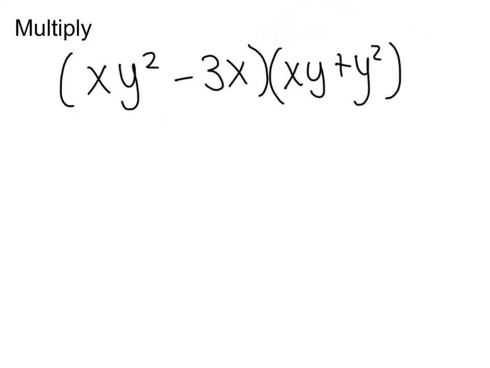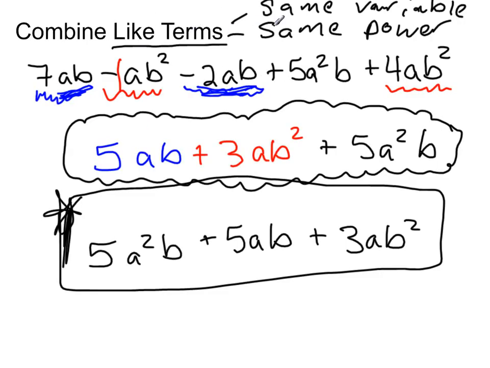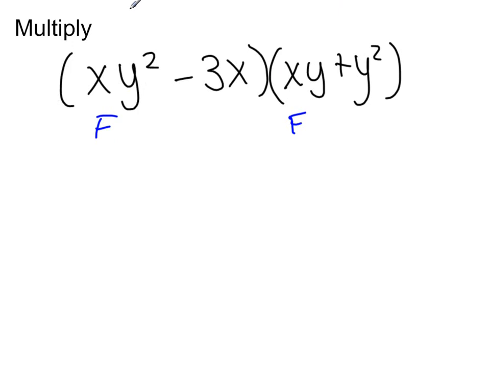Let's go ahead and see how we multiply. It's going to be the same deal, in which we have a binomial times a binomial, so we FOIL. Now just remember, when we multiply, we just need the same base. We don't need the same power. Now it might be confusing you, so let me go back. Remember, when we combine like terms, they need same variable, same power in order to combine. When we multiply, all we need is the same base. As long as they have the same base, they can combine.